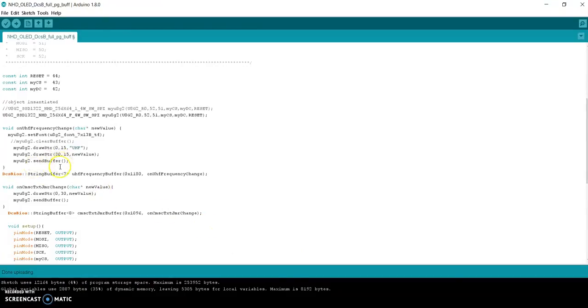when we call this set font function from my U8G2 object. We call that, then we just paste that in here as a parameter, and then it'll use that font. What was I using?